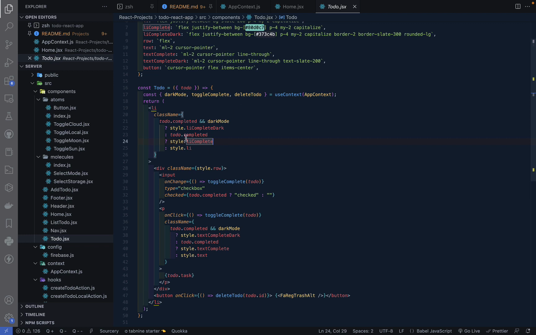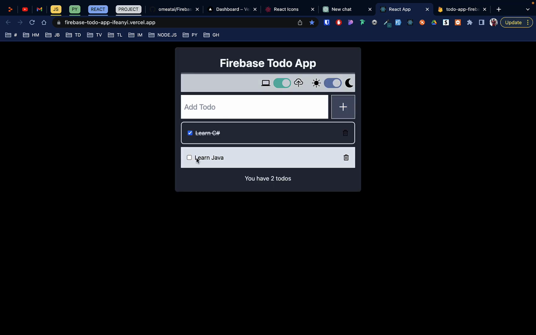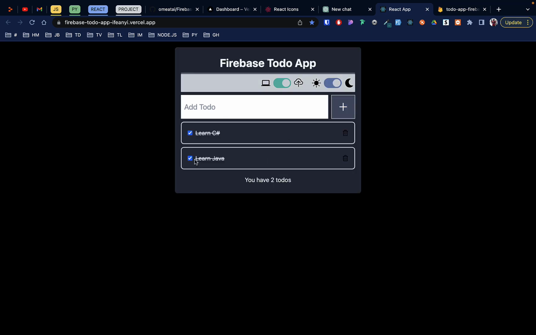That's based on this state. As we can see, dark mode, when it is completed and there is dark mode, it now gives this style, text complete dark mode, and we can see the other implementations there. So that's just basically this, and we can see that and see that too.